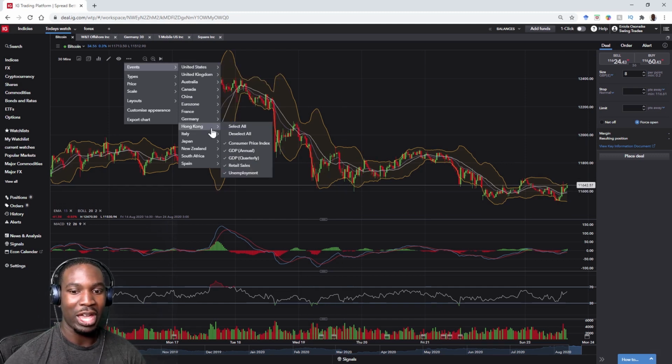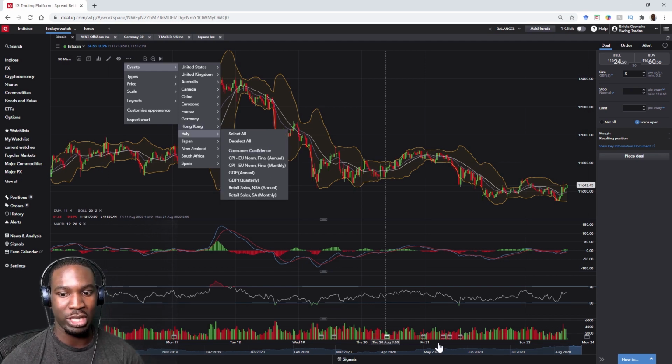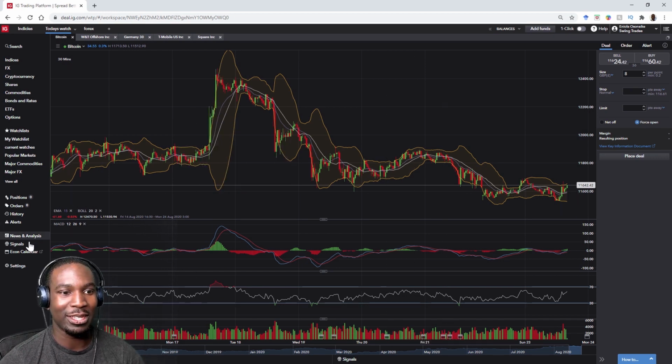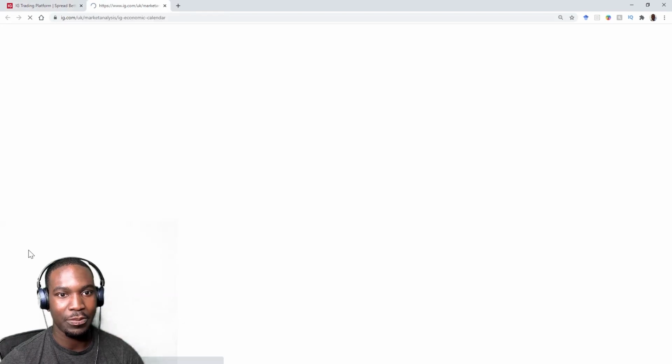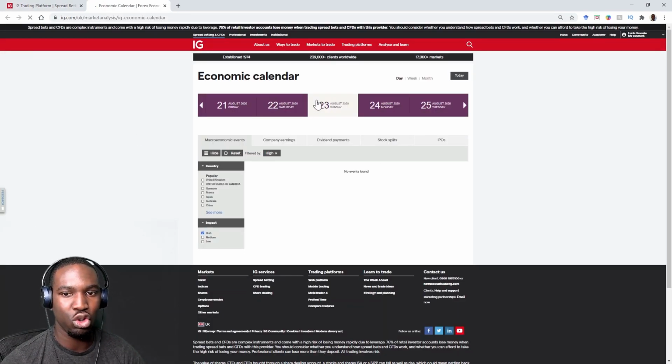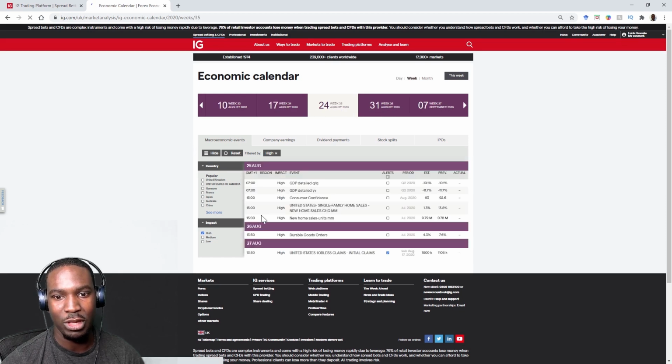But that's a good way of having the economic events that you want showing on the chart here at the bottom. Another way to look at events is on the left hand side here. Let me switch over. Actually, no. If you see on the left hand side here, you've got economic calendar. If you click on that, it'll open up a new tab for you that will show you what's going on for that day. Now, obviously, I'm filming this on Saturday, so nothing's really going on. So if I go to the next day, the Monday, there's no events there. So let's go for the week of the Monday.